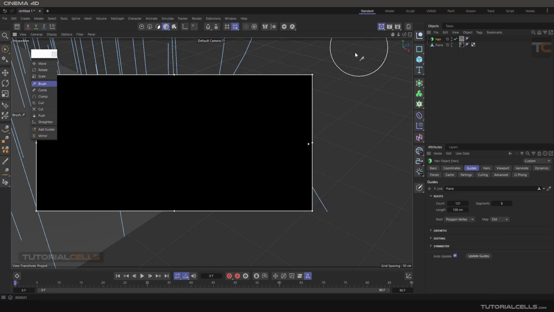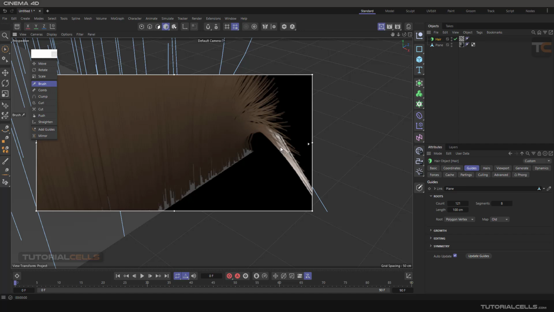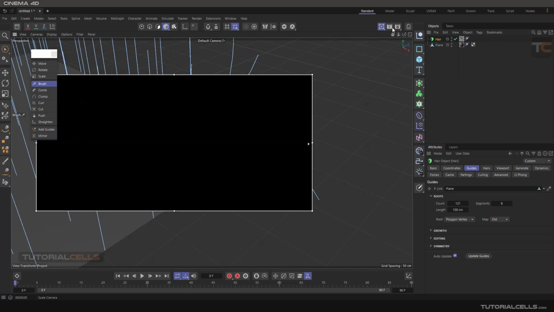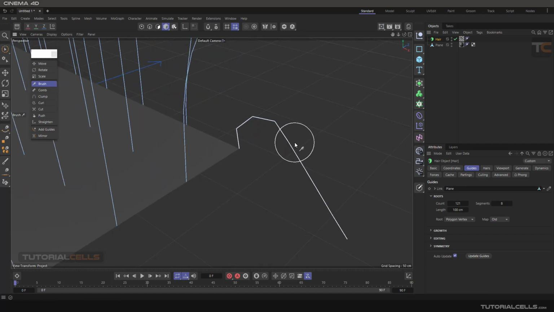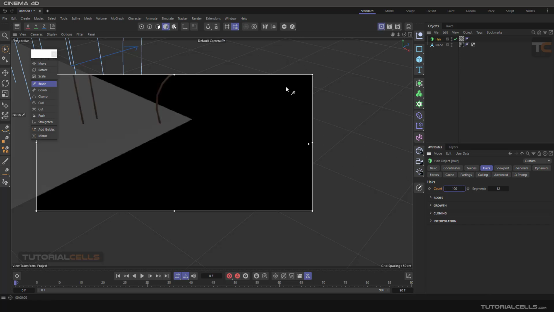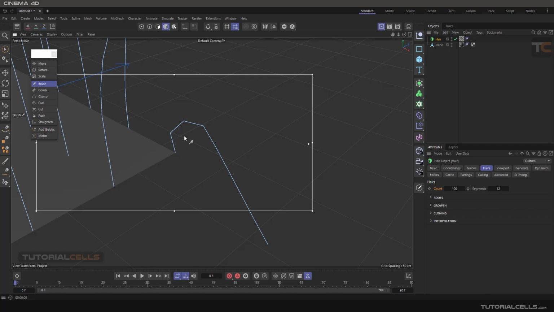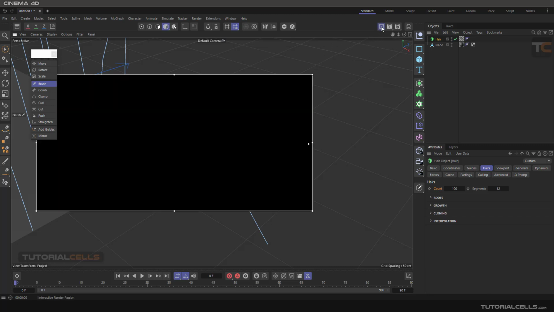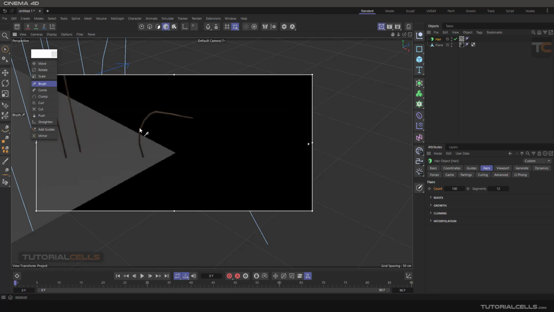But if you activate interactive render, or let's reduce the number of the hair, better seeing that, you can see the segment of the hair is different to the segment of the guides.